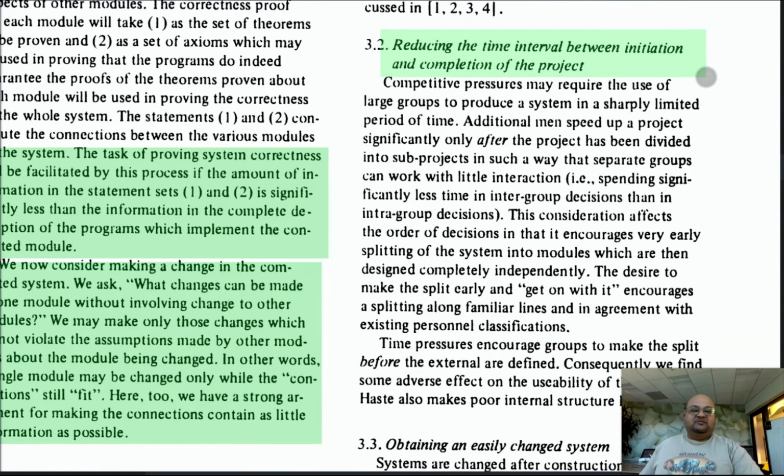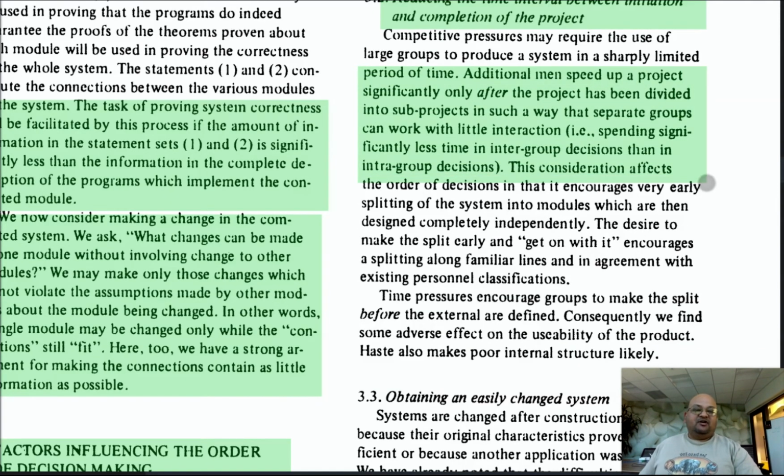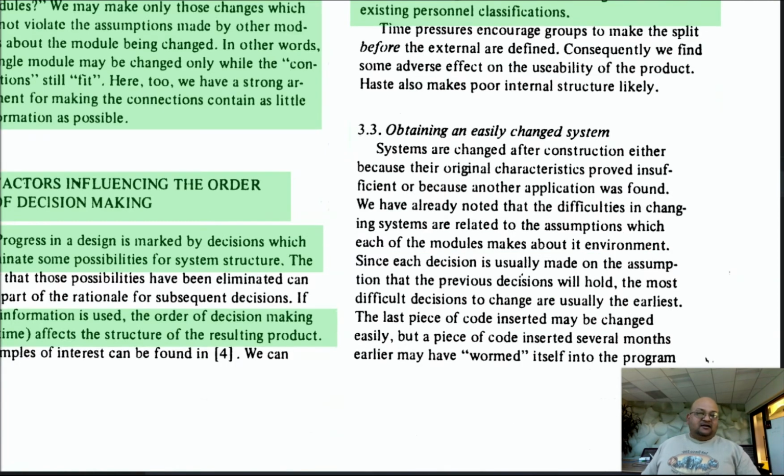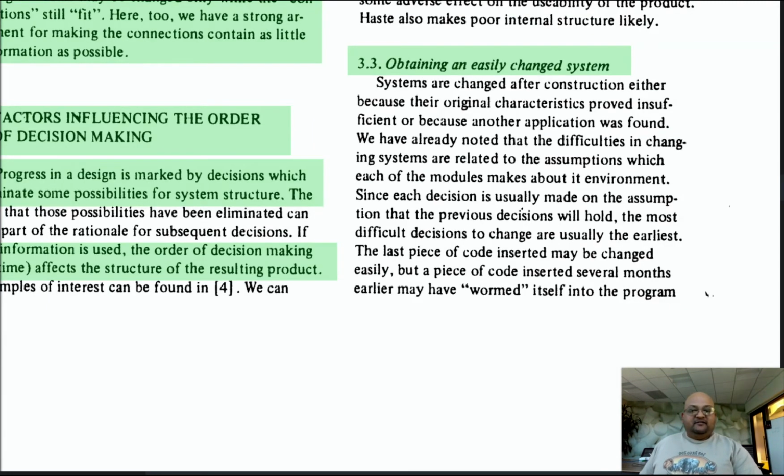Another goal could be completing the project as fast as possible. But if we want to speed up product development by dividing it into different modules where each module can be independently developed by separate teams, this encourages splitting the development along organizational lines. This is also known as Conway's Law, which says that the structure of your system ends up mirroring the structure of your organization. Another goal might be to build a system that is easily changed on an ongoing basis. This will require a very different strategy.